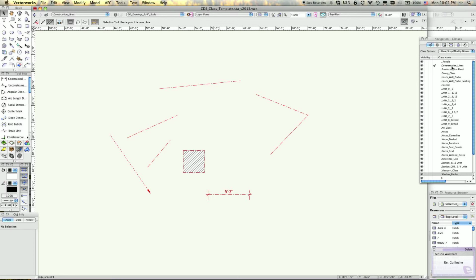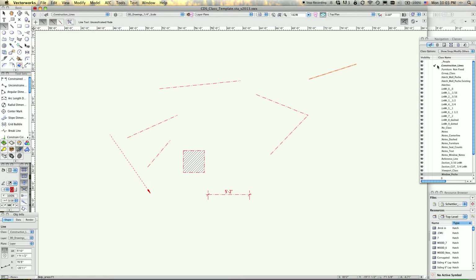Because there's a check mark here, whenever I draw something, I'm on the construction lines class right now. So the attributes are based on that class. If I change to a different class, like this lineway 2, and have a check mark there, if I draw a line now, my line will take on the attributes of that class, and so on and so on. You can just go down the line and see what the attributes are for the different classes. Notes, text, sometimes they have different color associations.